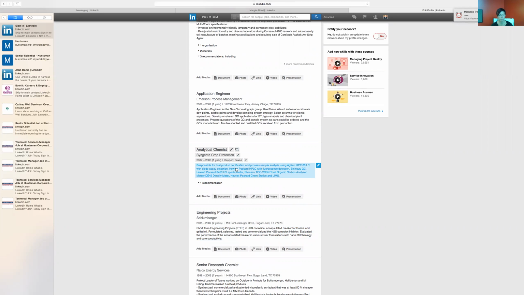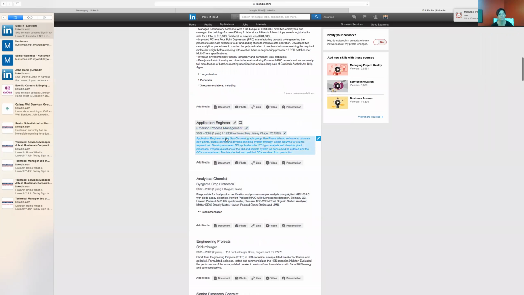One of them was Syngenta. I got a lot of analytical experience there. Unfortunately, they were closing that business because they had a copycat business in China, which was cheaper. So they were closing one here in Houston, and they were going to make their product in China. And so I helped them close that.